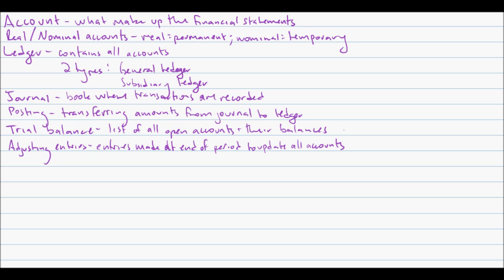So the next term is financial statements. I've been mentioning this throughout my other videos time and time again, but I haven't really gone into detail about what I actually mean by this term. There are basically four different types of financial statements. First is the balance sheet. The balance sheet is going to be showing the financial condition of a company.